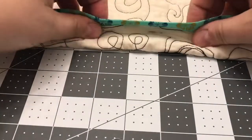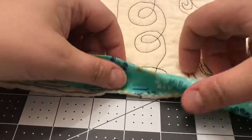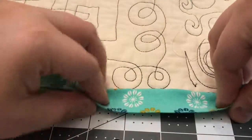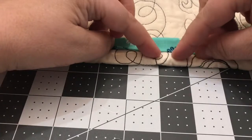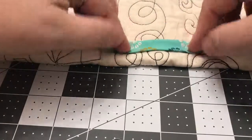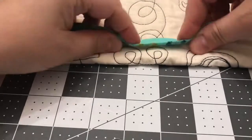So this is how it would look on the front, and then you would sew this. So ideally you would want this stitch a little closer. So if you're going a 1/4 inch here, when you flip over, you want to go a little more than a 1/4 inch on the front, so you don't see the stitch from the back. I hope that makes sense. That's a little confusing, but if you have enough material, you'll be able to fold it over enough.